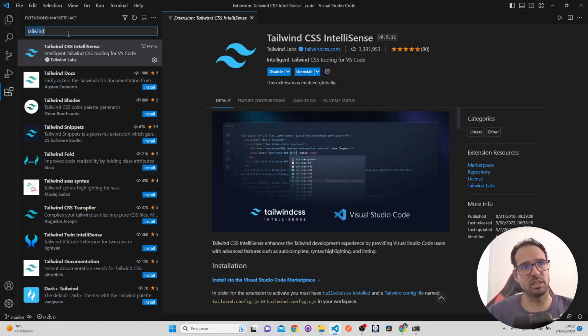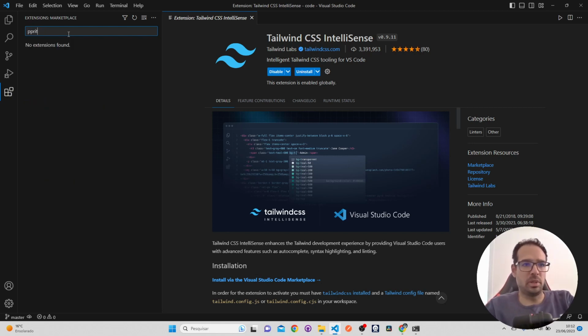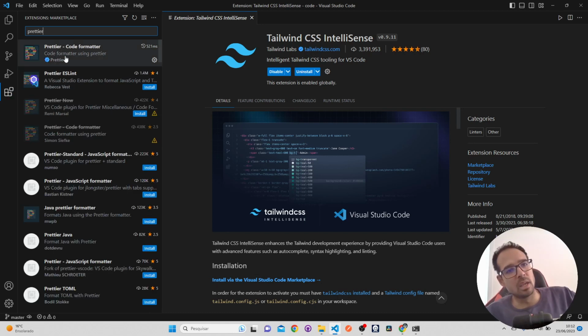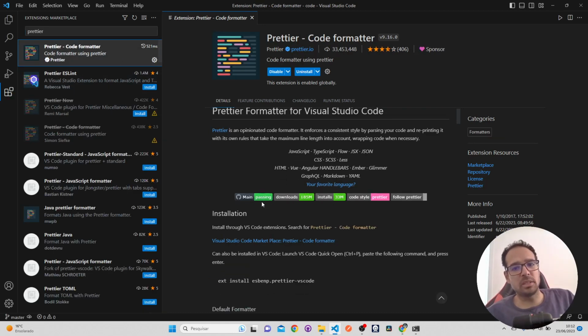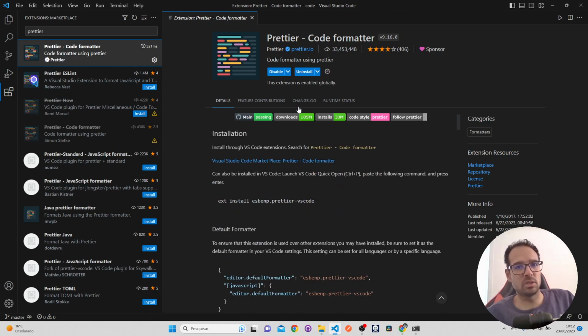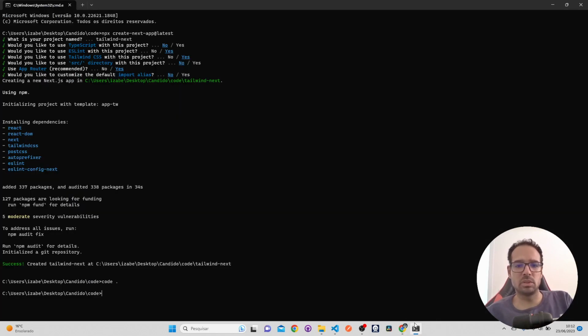Another extension is Prettier. So the Prettier code formatter is an extension, and we're going to use that, so make sure to install that together with a Prettier plugin for Tailwind. So we're going to come back here. Let me just copy this.